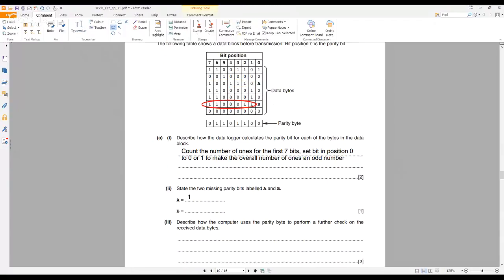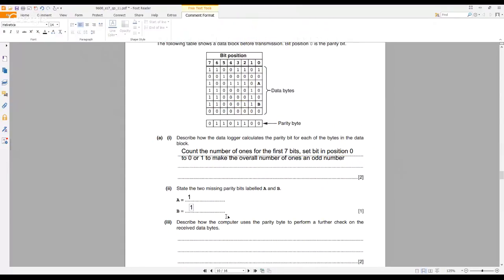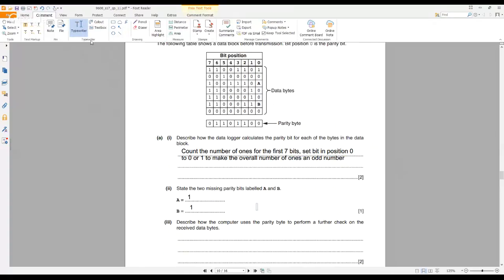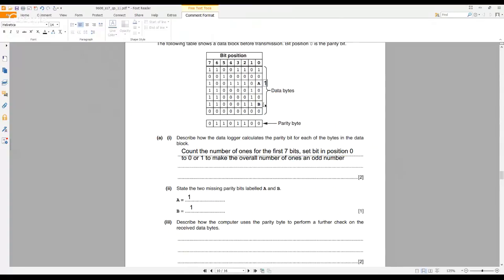So how many ones are there? 4 ones. Again, it is even. We need to set B to 1 in order to make the total number of ones 5, so that we have an odd number. So both A and B need to be set to 1 to have an odd number of ones. So let me put it there to remind me. So this is going to be 1 and this is going to be 1.